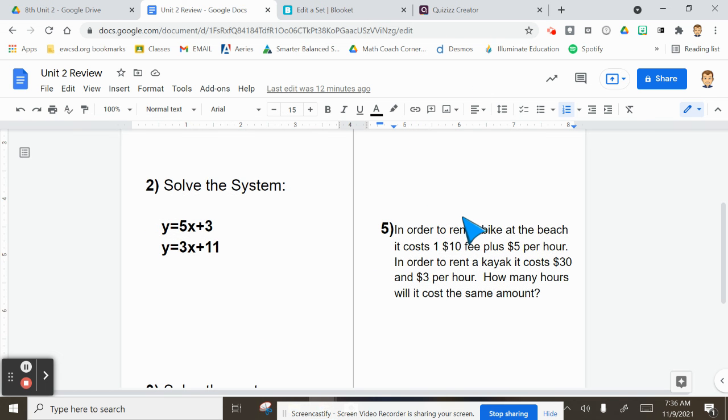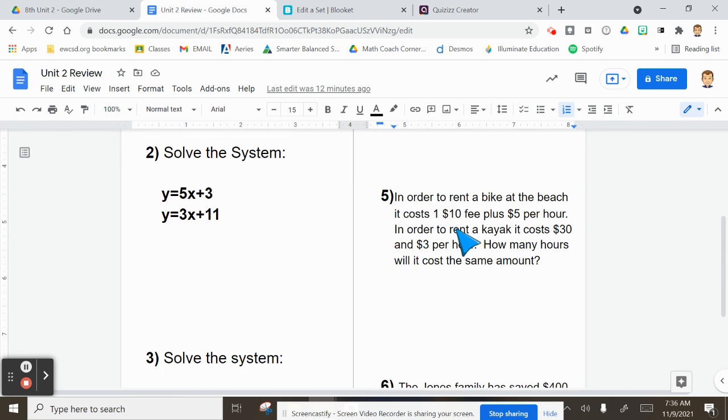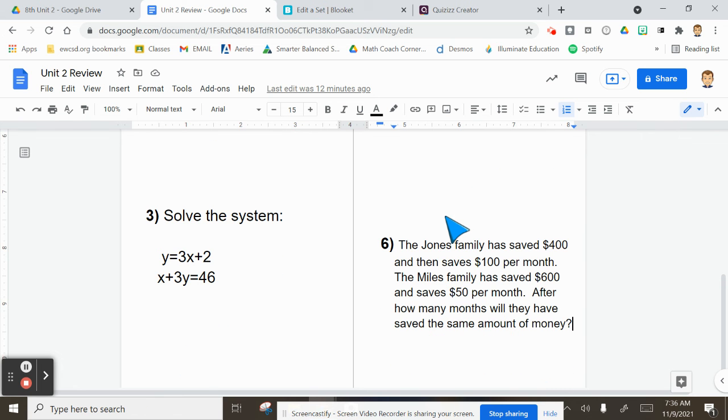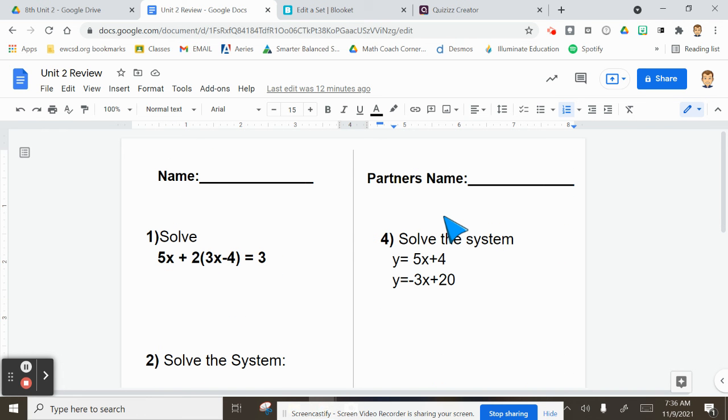Yeah. So honestly, you shouldn't have too much trouble with these two. Maybe you can ask Miss Alonso or ask another partner if you're struggling. But the whole idea is to work together on this. When you're working together, you're going to be able to do more. Okay. Then I have a back of this sheet. I want you to flip it over and then go ahead and start the Jeopardy.